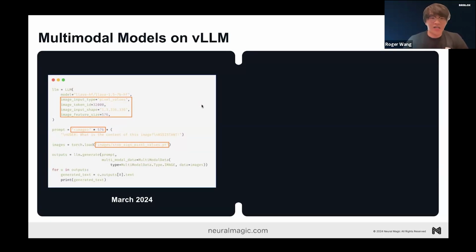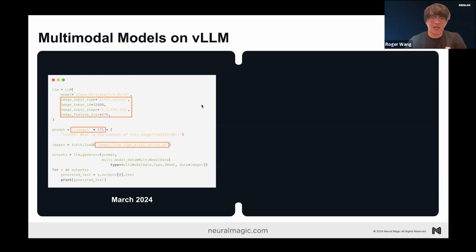A good analogy of pixel values to image is like your prompt token IDs to prompt. So you have to pre-process your pillow image to generate these pixel values and then feed them to the LLM class. The other thing to call out here is that you have to format your prompt to insert these placeholders for the image embeddings, and you have to know beforehand the size of these embeddings.